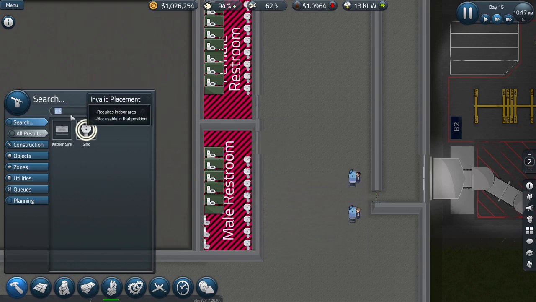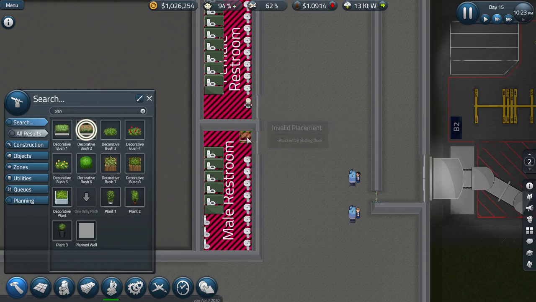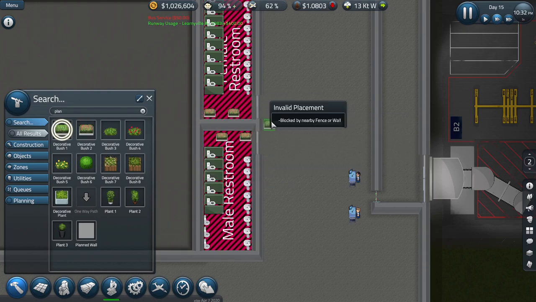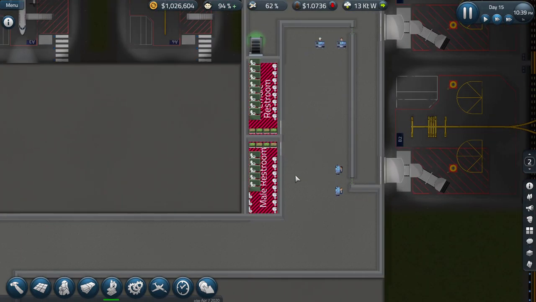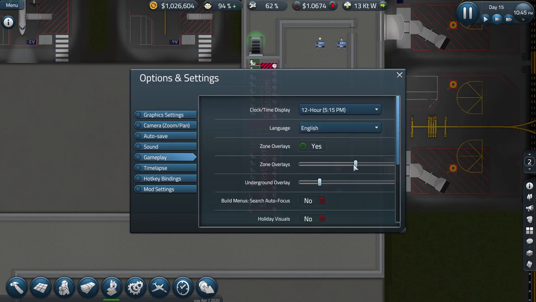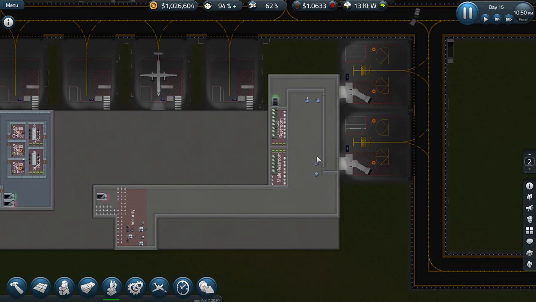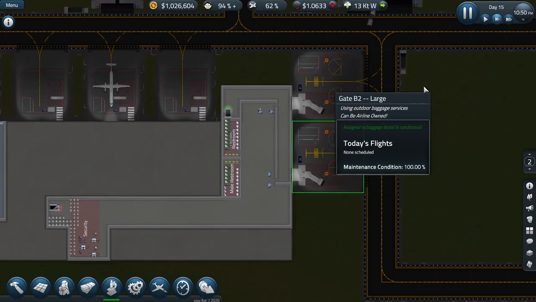Okay, and now let's just grab some plants because it's nice. Something like that, and something like that. Okay, good. So now that should work. Let's go back to the options and we'll just try and maybe not make that overlay as extreme. Yeah, that's probably a little better. Okay, so that's good. Okay, now let's see. It's the end of the day.